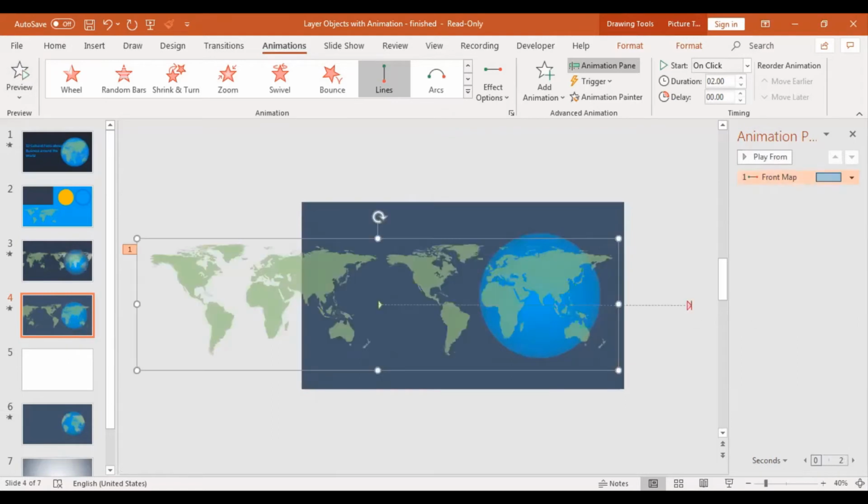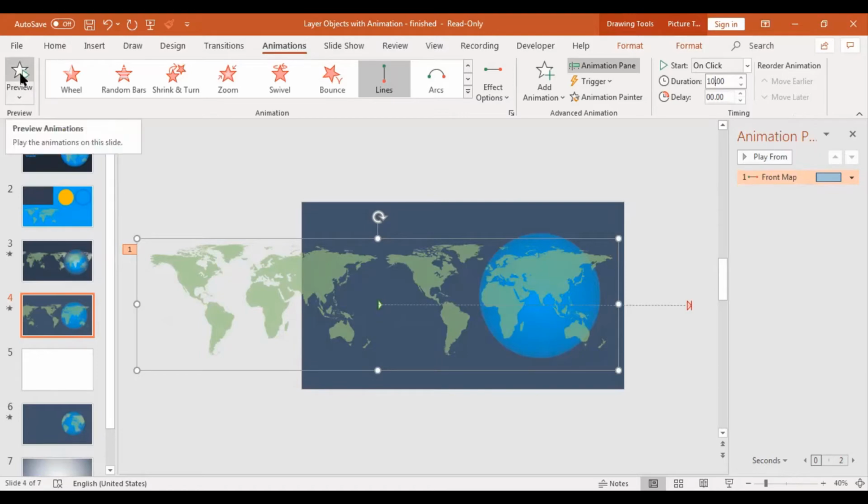You can see it went pretty darn fast. That's too quick for a rotation around the globe. Let's see how it works with 10 seconds. So what I'm doing is I'm looking at this timing section of the animation toolbar, and you can see these different options of when to start it, how long it'll last, and how much of a delay that you want. So a delay in this case would be I'd click and it wouldn't go immediately. It would go as soon as that timer had run out. So looking at that, we've now got it set to go 10 seconds and go immediately, no delay.